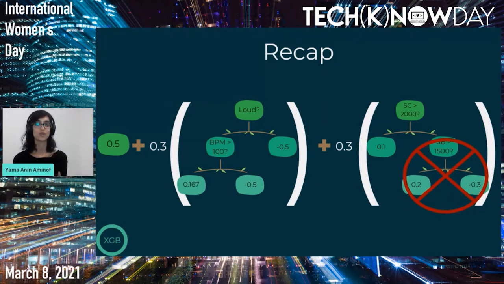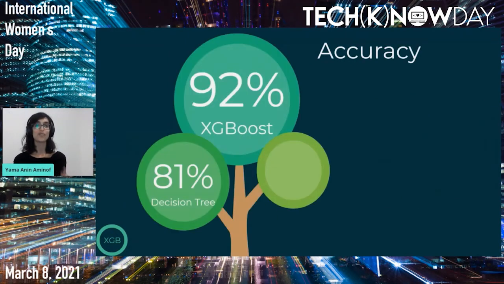Of course, there's a lot more to say about XGBoost, regularization and optimizations, but for now, let's talk about performance. I ran XGBoost on my dataset of genre classification and got the amazing improvement of 92% accuracy. Much better. Remember the two features I mentioned in the beginning, tempo and spectral centroid? When I looked at the feature importance of these two models, I noticed the decision tree didn't use them at all, while XGBoost used all of the features.